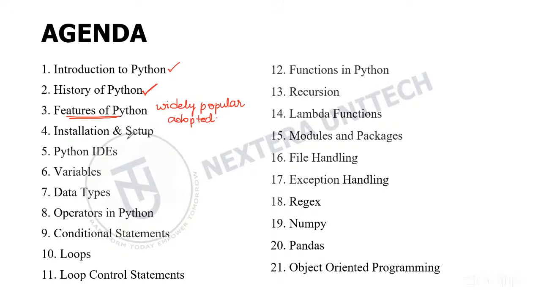And then we also got to learn about how we can install it on our local systems and set it up. And we've also learned about Python IDEs, which are the workspaces where we can work with Python. For example, VS Code, Jupyter, Spyder, PyCharm, etc. And then we got to know about literals. So literals are the data which we give to the programs. So without data, our programs cannot work.